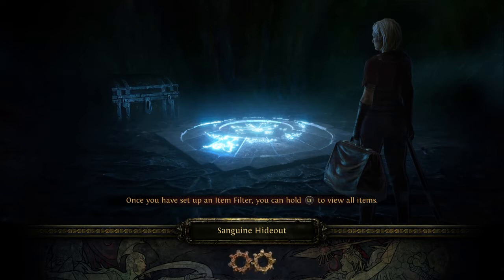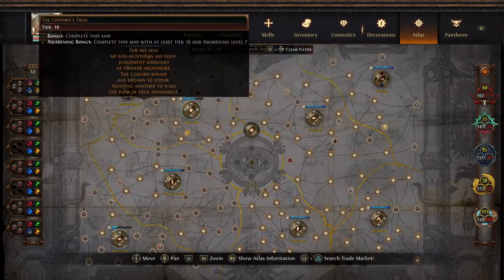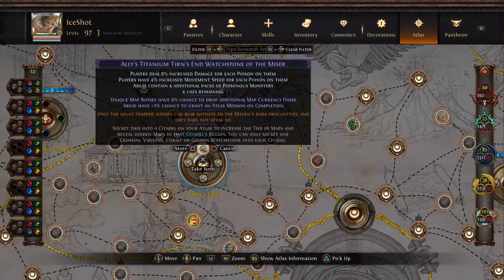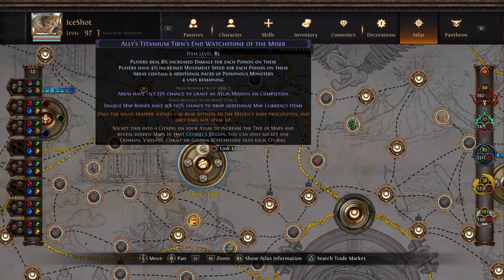near infinite master missions. So first thing you're going to need is a couple of watchstones. As with any farming method, you do need a couple of watchstones. It's not like you need to spend a lot. You are using titanium watchstones, which on average are 10 to 20 chaos, maybe 30 chaos if you're unlucky, and you need them to have this modifier here, allies.